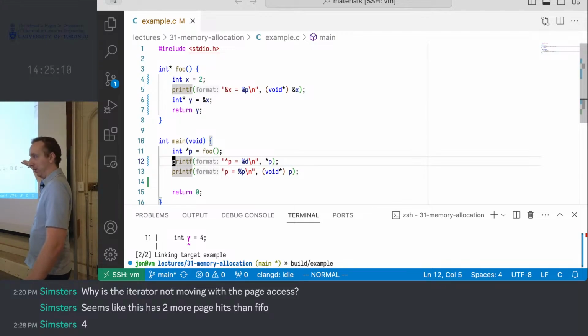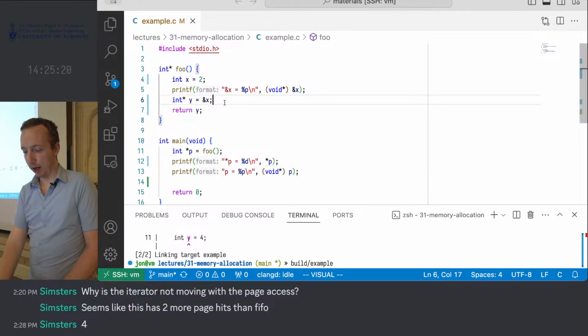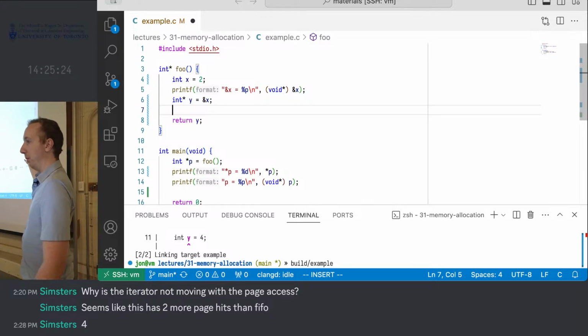Everything's copied by value in C. You just don't want to take the address of a location on the stack such that the address outlives whatever you're using. So if I took the address of y here and then I called another function, that would be fine because the address of x lives as long as foo lives, right? So it's valid.